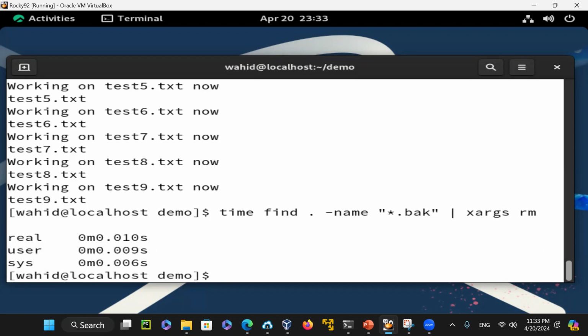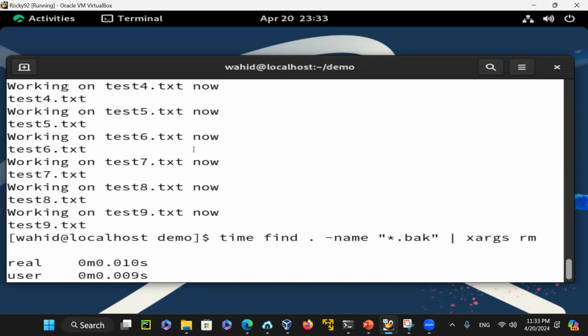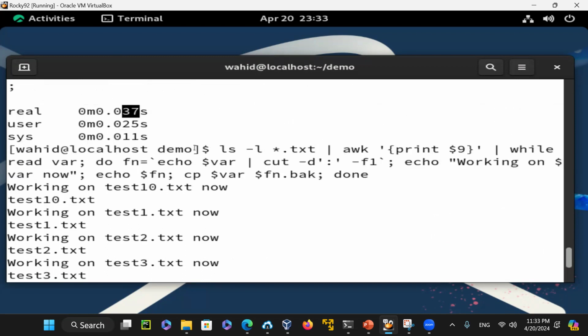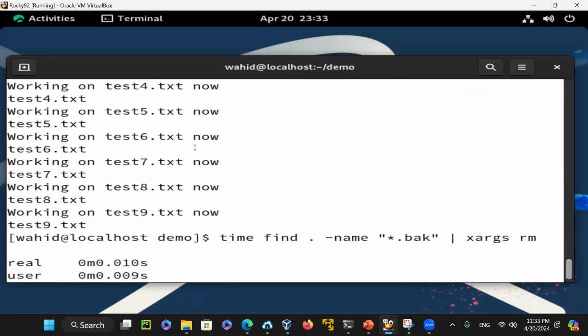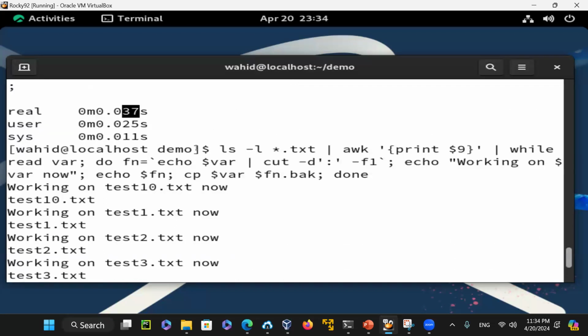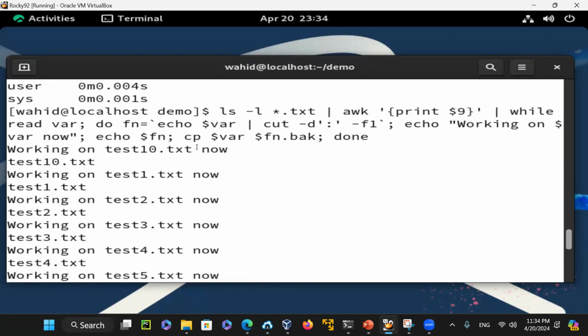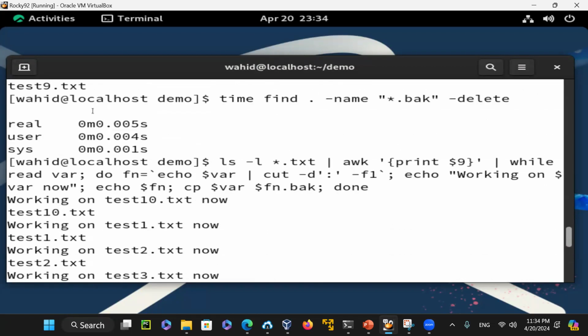So it was a little bit better than the 0.37. 0.37 versus 0.10, but the other one was 0.02, I mean the -delete option, and that one was way faster than this. So the -delete is faster than the while read. But when you do it with thousands of files, obviously this changes.